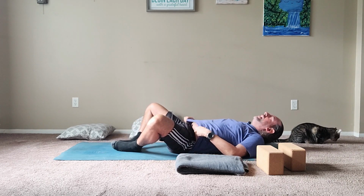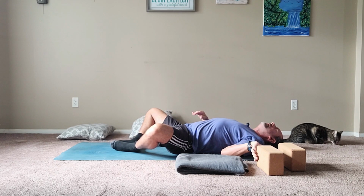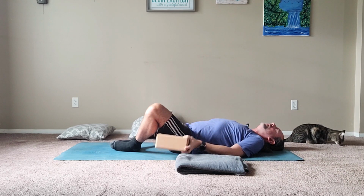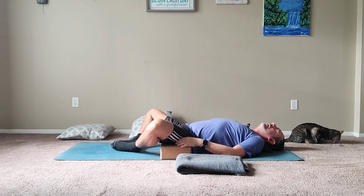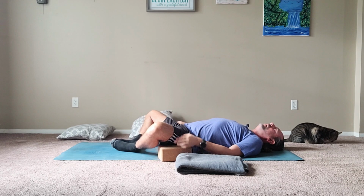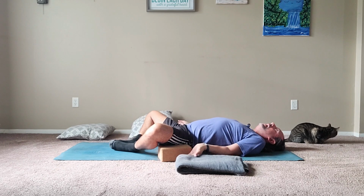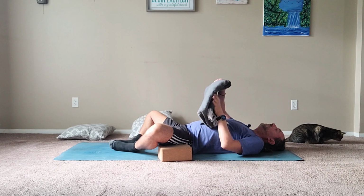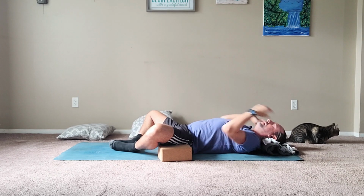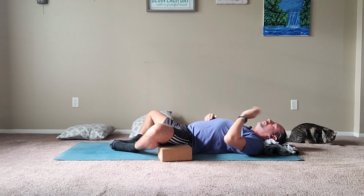You keep your feet together and your knees go out wide. Sometimes I like to take blocks and place them underneath my thighs so that the upper to mid thighs can rest on the blocks. Some people take blocks all the way to their knees. And if you have the blanket underneath you, you may feel that support. I like to also take a blanket underneath the back of my head, just a little bit of support.